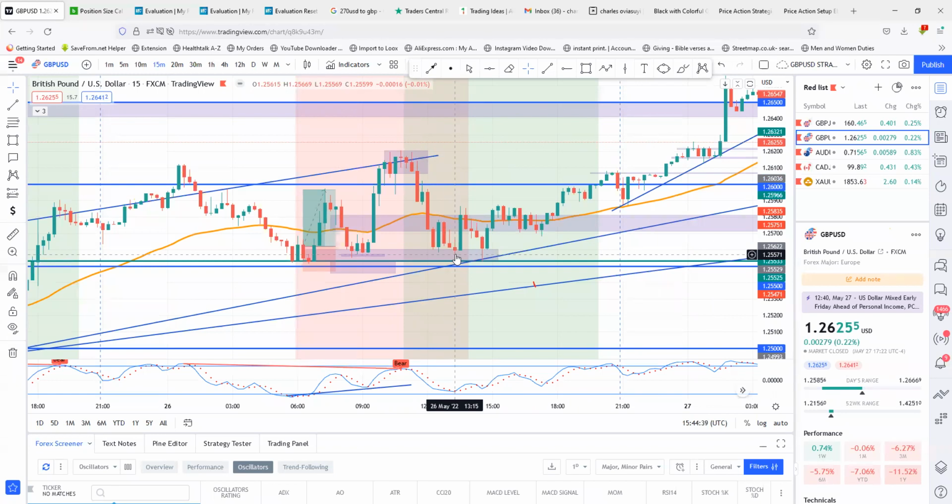1 lot size, 2 lot size, 3 lot size. I'm not sure what standard you're using. 0.1, 0.2, 0.3. Register your interest. I'm seeing that this thing is going to sell right now. How do I know? My trend line is here and it's broken. I can tell it's going to sell.